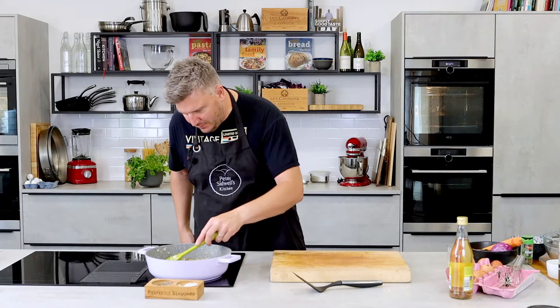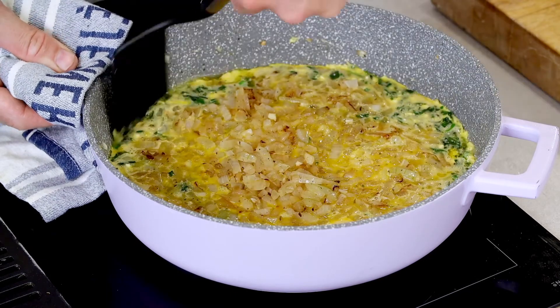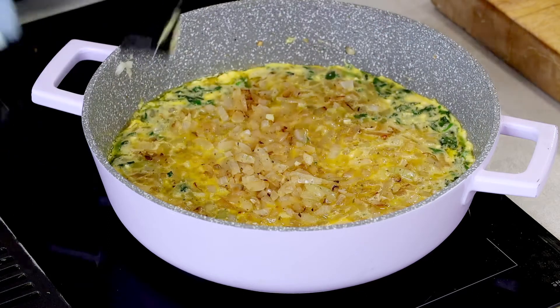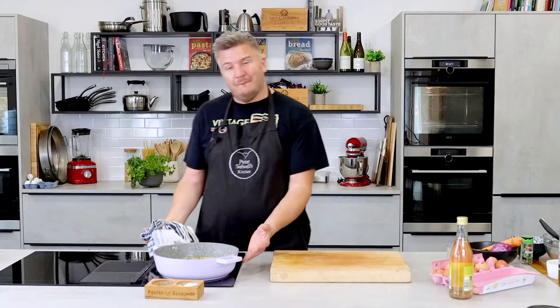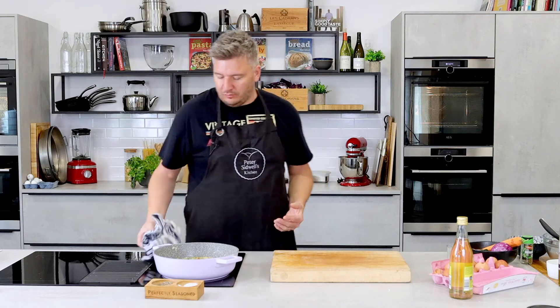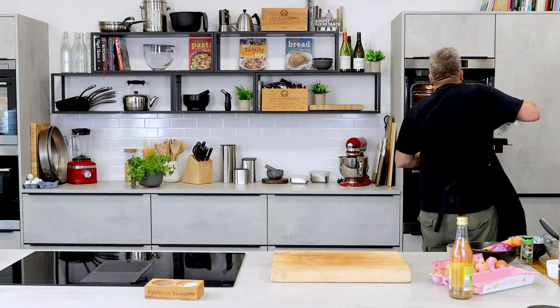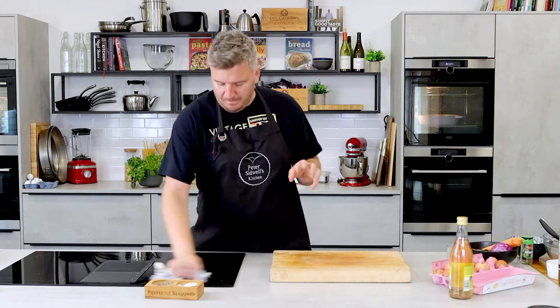So we'll just spread those onions out. I'm going to run my spatula all the way around the edge — you can just see it's starting to cook around the sides. This is why I use this lovely deep cast aluminium pan, because the heat gets up around the edges and as the frittata souffles up in the oven, it all cooks around the edge and you get all those lovely golden bits. So whack this in the oven — we've got it at 165 degrees, that's going to take about 10 to 12 minutes.